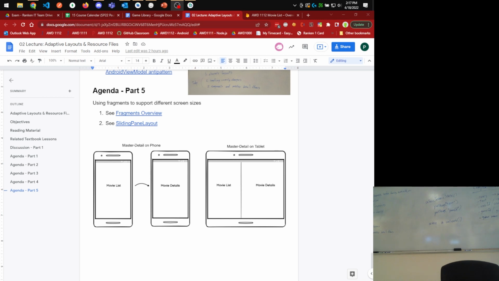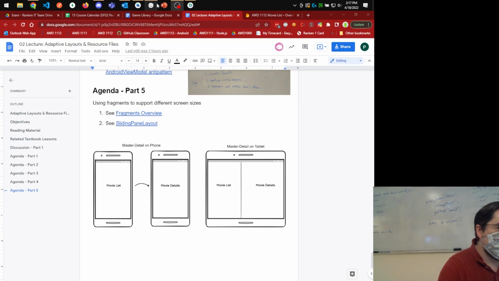So step one is we're going to make that conversion. We're going to convert it to be a fragment. The detail screen is going to be using a fragment instead of all the code being in the activity. And then we'll do the conversion from there. We're going to get that working first, fragments and the phone workflow, and then we're going to go to the tablet workflow from there.